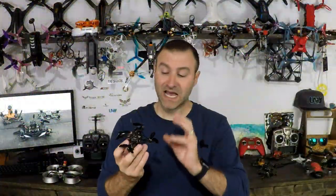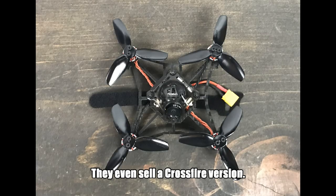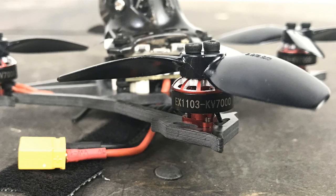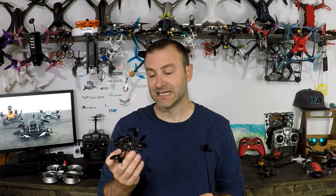This is a really neat package. You can get it in FlySky, FrSky, or DSMX. They sent me a FlySky one, which was a little bit problematic because I really only fly FrSky stuff. But anyway — good drone, powerful motors, best on 3S not 2S, solid camera, and I really do like this VTX. That's an excellent idea.